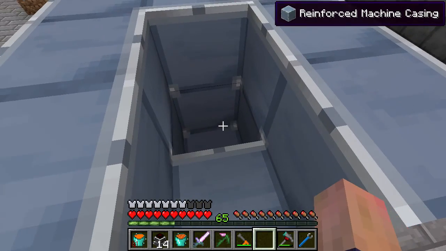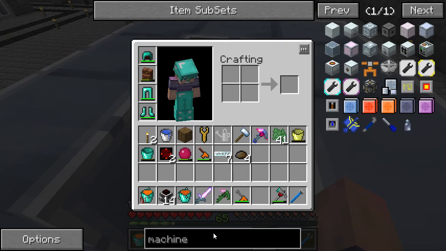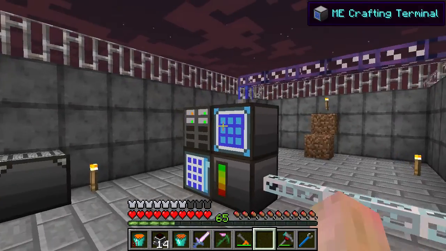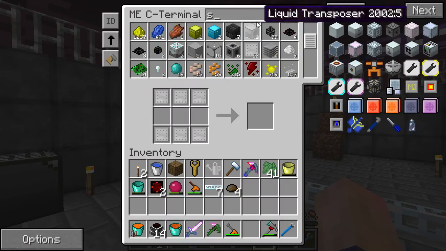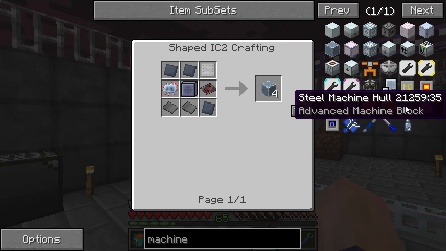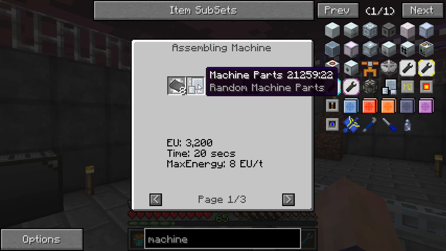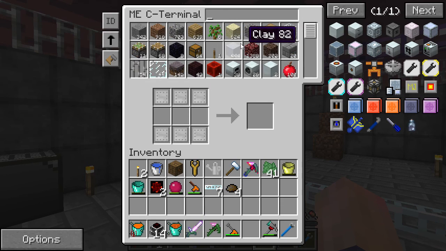Alright, so we need a bit more. So we need about 10 more. So that's actually not too bad. I can do that, so let's see what we got in the ME system. We're out of steel machine casing, machine hulls. So that's 8 steel plates and machine parts. I can do that.